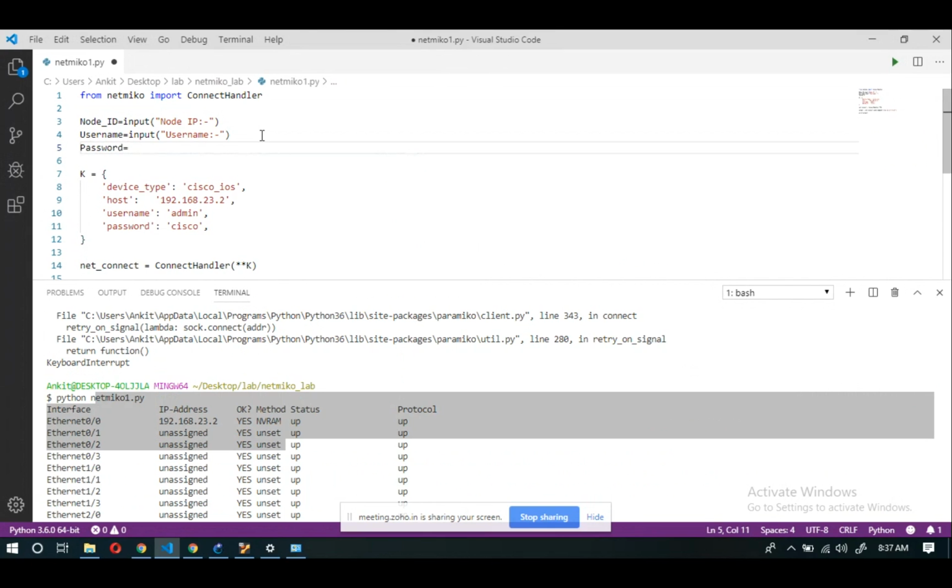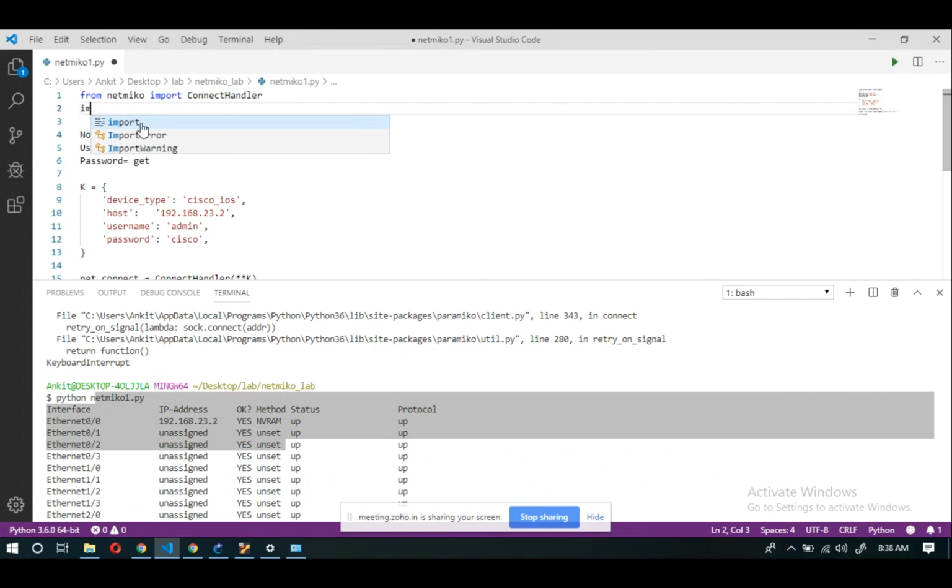Either you can ask using the input function, but it is better to use getpass. To use getpass you first need to import the getpass library in your program. After importing it, you can use getpass.